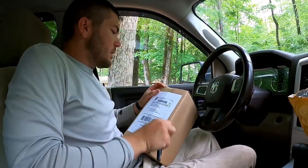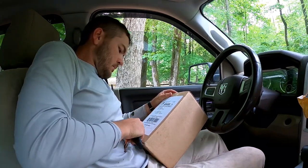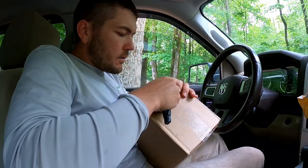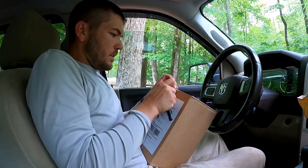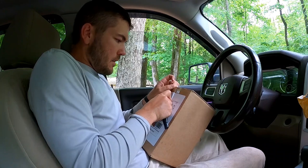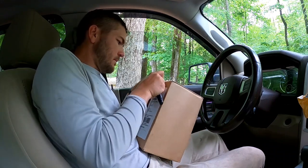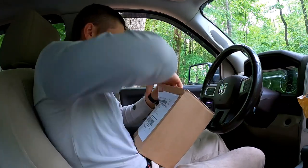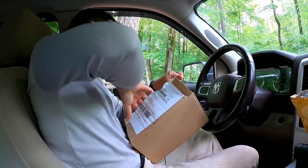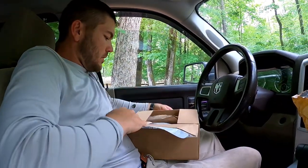Boys, we got a package. Open it up. Should have grabbed a knife out of my toolbox. I'm trying to use this key, but ain't letting that stop us. I got a toolbox back there, but hey, I'm already filming now.